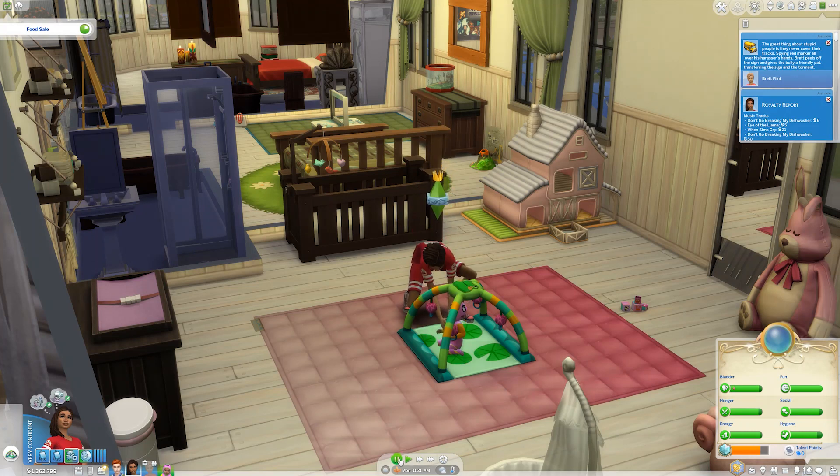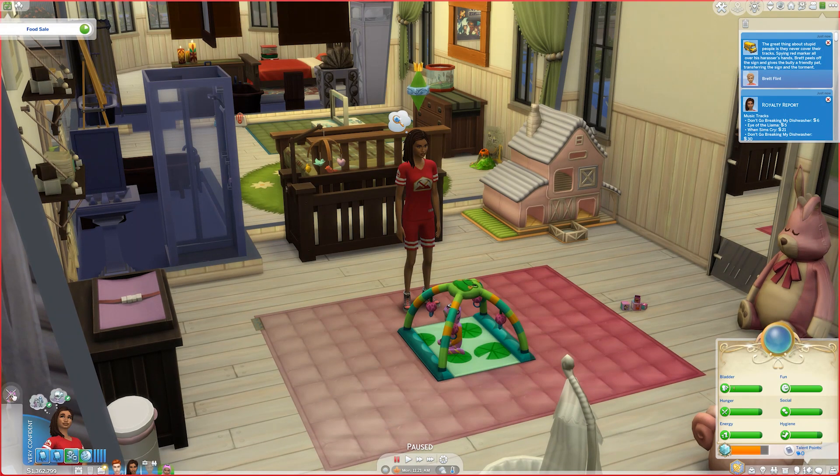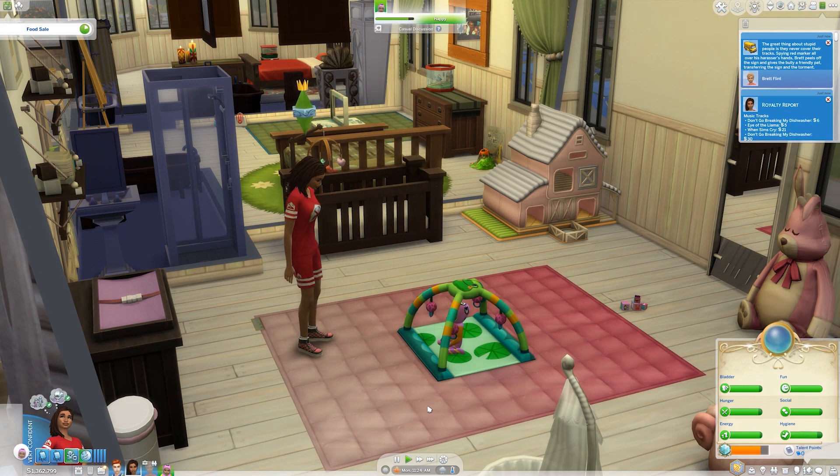I sometimes would get rid of the mat because I was so frustrated with how much they were on it. So we are going to do affection — no, not kiss. I'm going to do activity after all. Forget the affection at the moment because I want her to stay here and I'm concerned it'll take her off the mat. I'm having a food sale just because our bills were coming and I wanted to sell a few of the things we already had on the table.